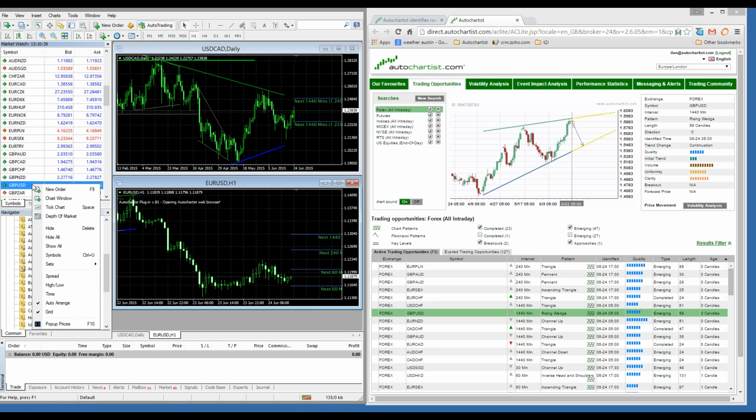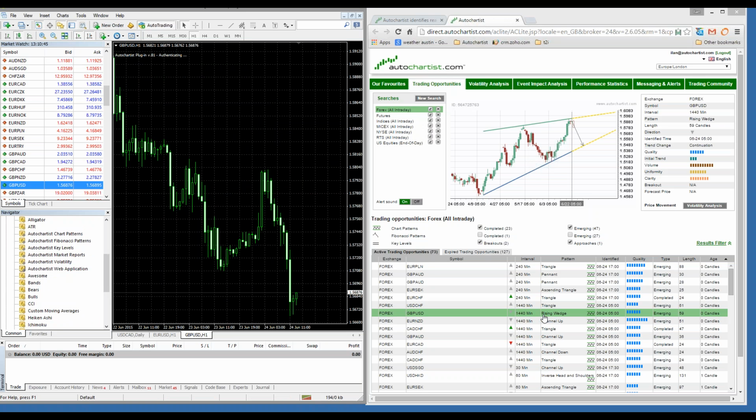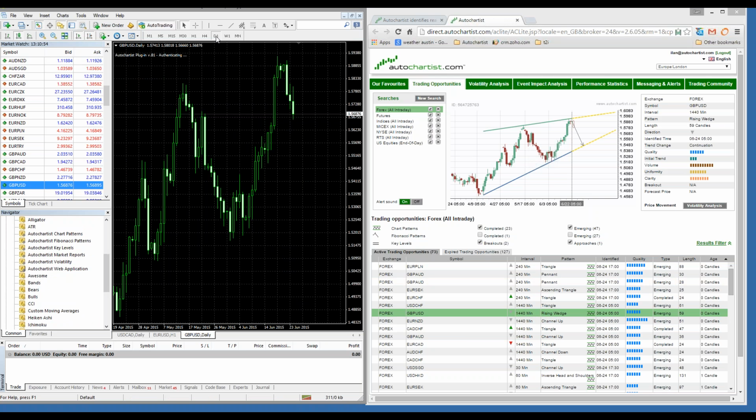There it is, GBP USD. I'll open up a new chart, and if you notice on my Autochartist, this is a 1 day chart, which is 1440 minutes. So I'm going to switch this over to daily.